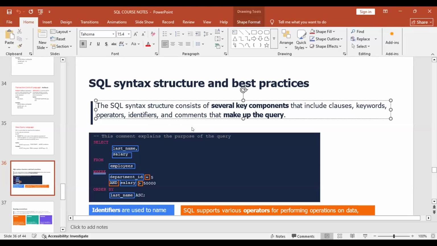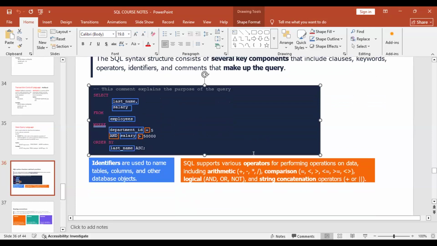Remember, our SQL script or query or transaction will contain different components such as clauses, keywords, operators, identifiers, and comments. All these components make up a query or a transaction. So for them to adhere to industry standards, they have to follow a predefined structure.